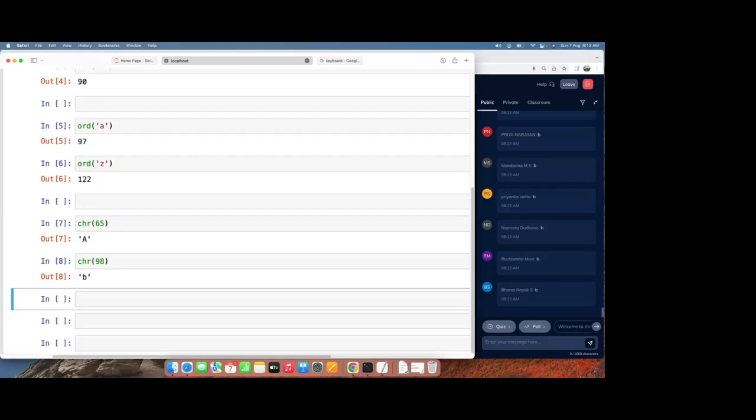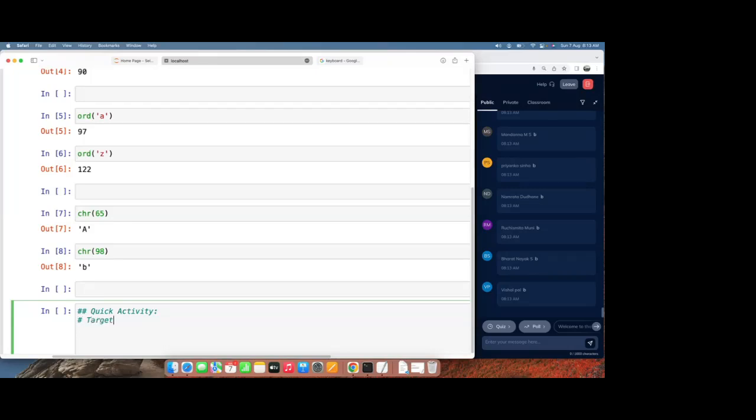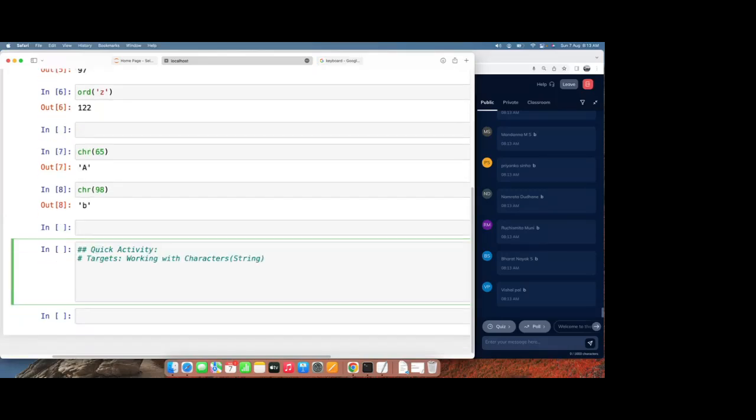Now here is a quick activity, which targets working with characters or strings in Python. With every exercise, I'll tell you exactly which domain you are working on or which particular concept you are specializing in.